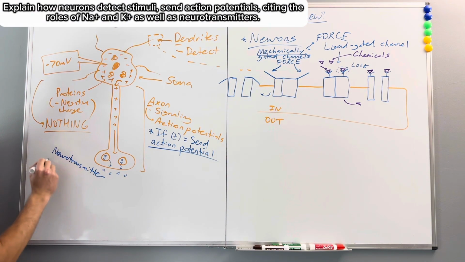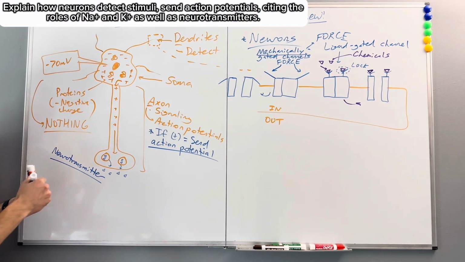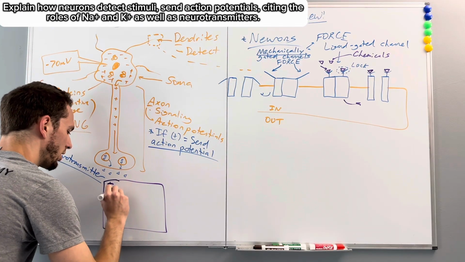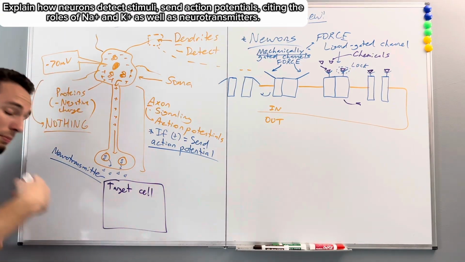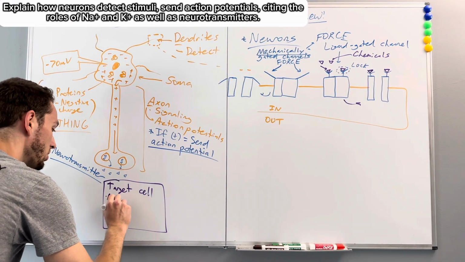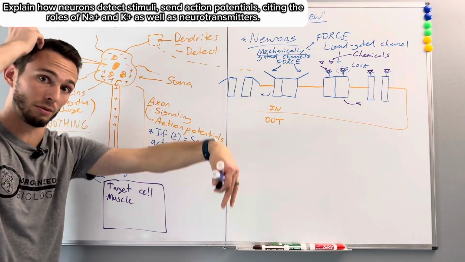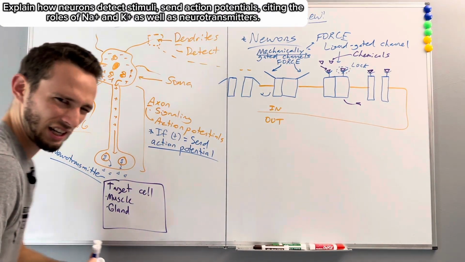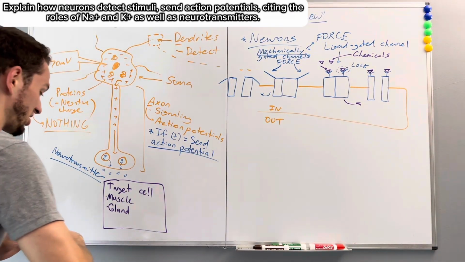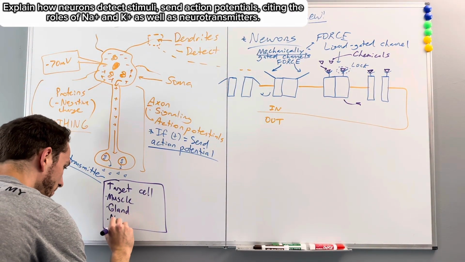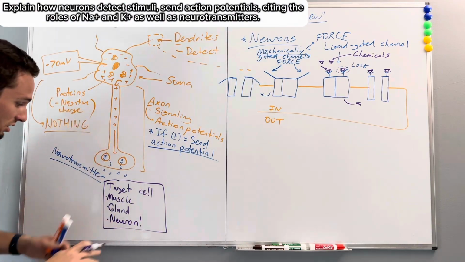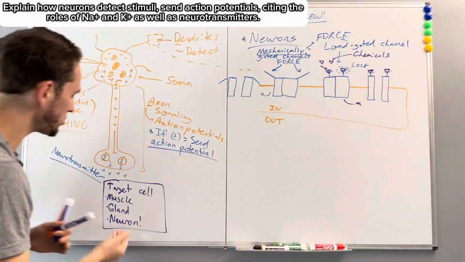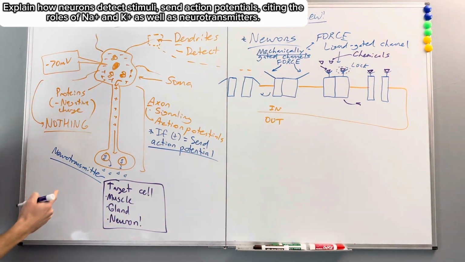Now, those neurotransmitters are chemicals that are released by neurons that will communicate to some sort of target cell. So we're going to write here target cell. And that target cell could be a variety of things. It could be, say, a muscle. We've talked about that earlier, where the neuron talks to a muscle cell to tell it to contract. It could be a gland, like your salivary glands. Maybe you start getting hungry, you send a signal telling yourself that you need to start salivating. And it could also be another neuron. So neurons can communicate with neurons. Like in your brain right now, neurons are going crazy, trying to understand this information. So those are just target cells that can receive the information from the neurotransmitter.